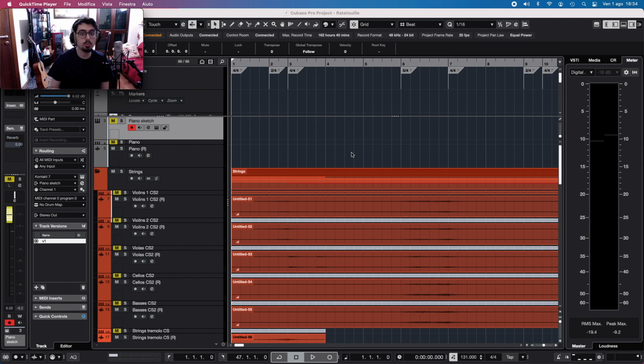I wanted to show you a little project I made on the scene of Ratatouille when Remy goes into the waltz and then exits and sees Paris. The original is by Michael Giacchino, one of my favorite movie composers, and this is one of my favorite scores for an animation movie.